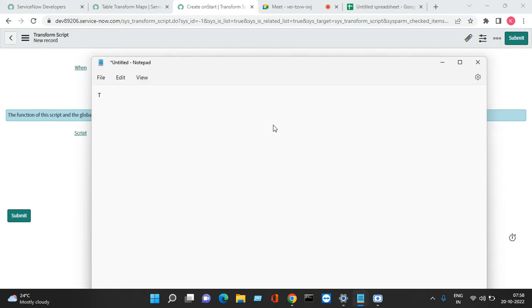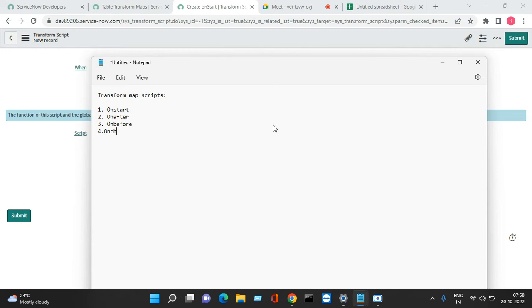We will go through the transform map scripts. The first one is on start. Second is on after. Third is on before.